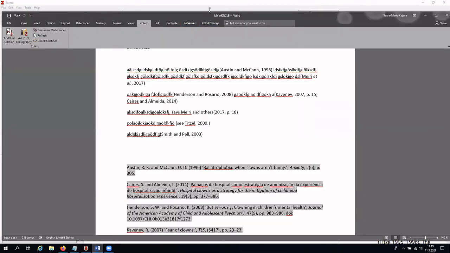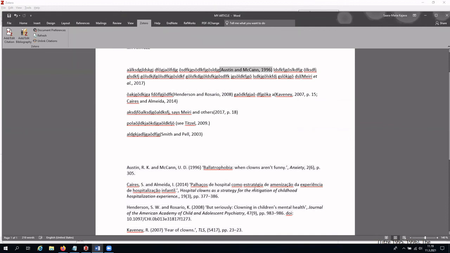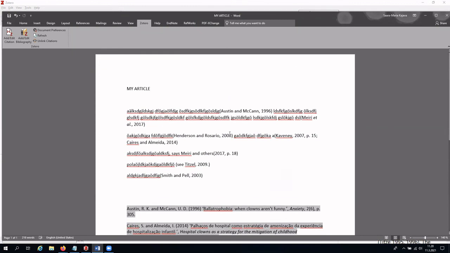Now it says my article. Great. So here we can see everything's gray. The links are working. It's all fine. And this is a version that you should always have on your computer until you, I don't know, decide that you're never going to write anything again. So this is the version that you edit, basically.